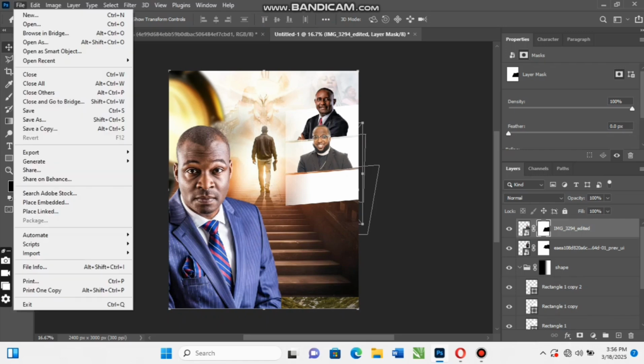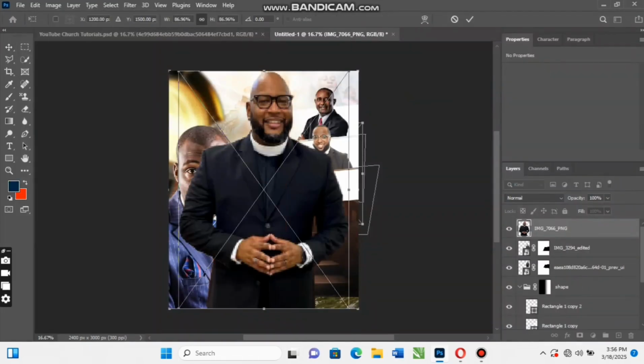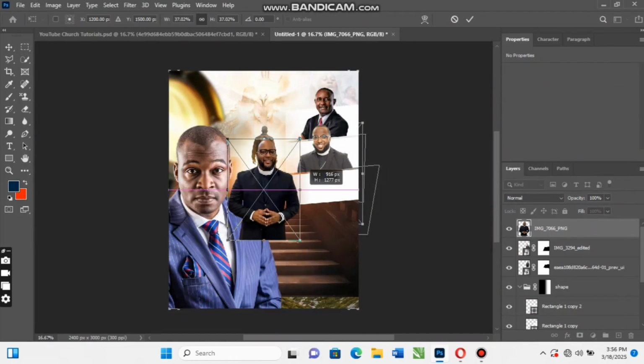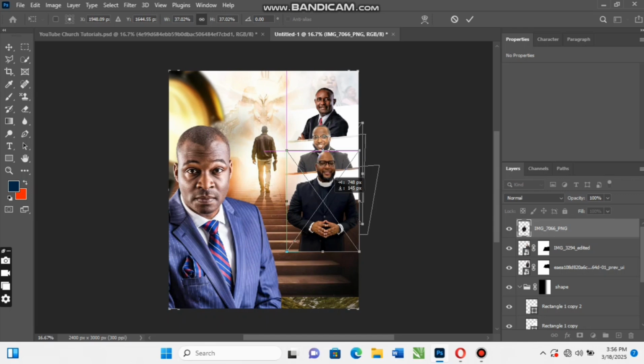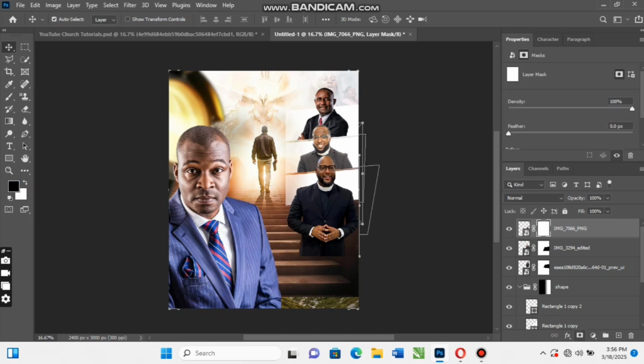Okay, so we'll add another image again to this, and this is the final image we are adding here. So I'll reduce the size of it. Bring it somewhere here. Repeat the same method, the same step that was used.